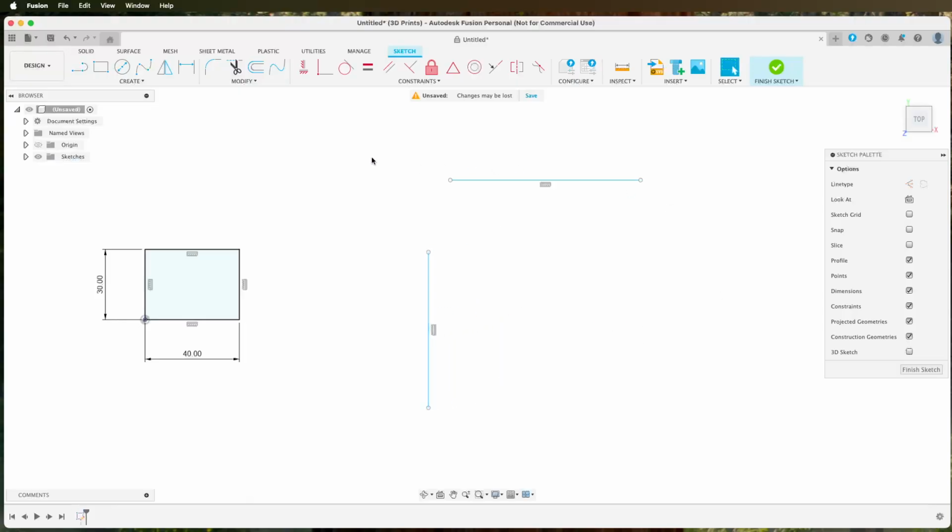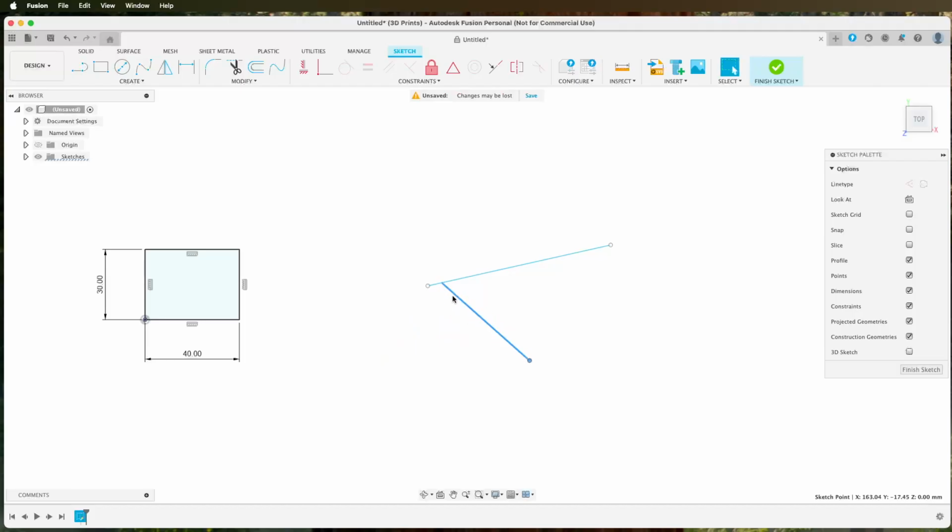So what else? Let's get rid of those. What do we have? We have coincident. What does coincident do? Let's get the line tool again, just a random line, and let's click on coincident. I click on that point and I click on that line and make it coincident on that point.